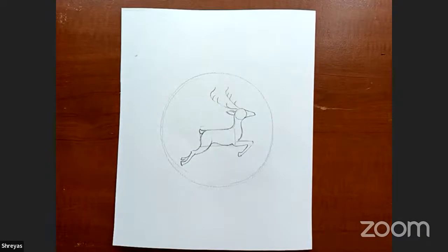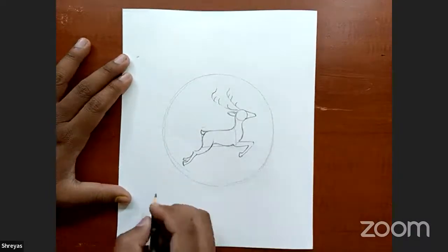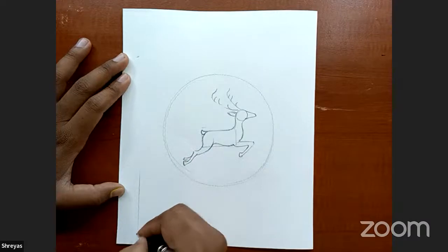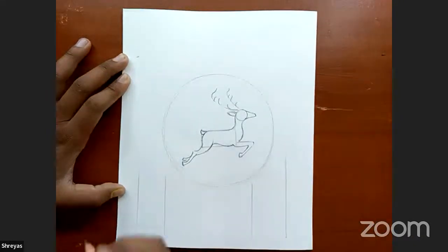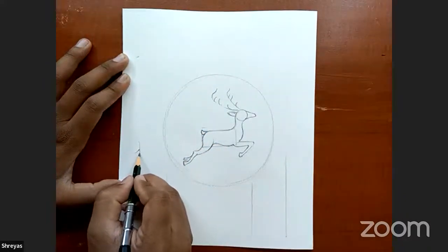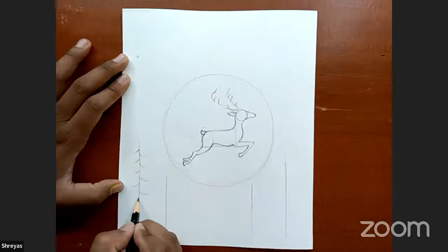Okay, so before we start the painting work, let's add the masking tapes. And then down here, we will do some trees, the Christmas trees, as I showed you in the last class. Just take straight lines like this, just two and two lines here. One is a little tall in the corner, and then coming from small, just the curved lines like this.